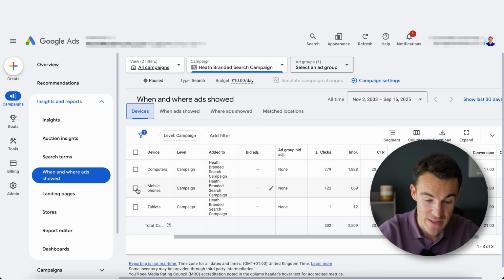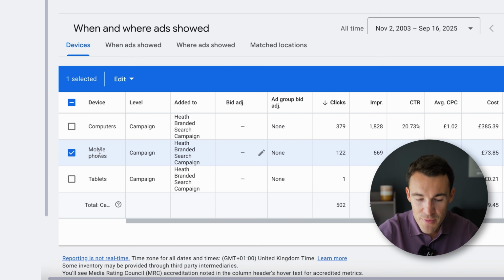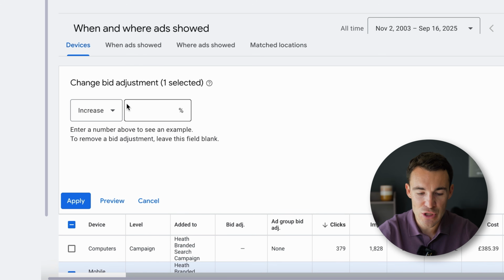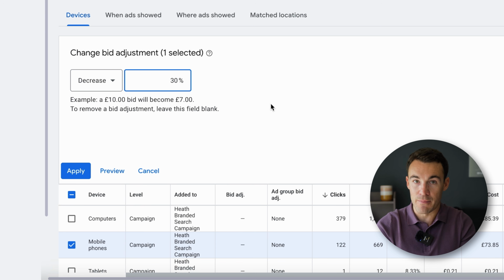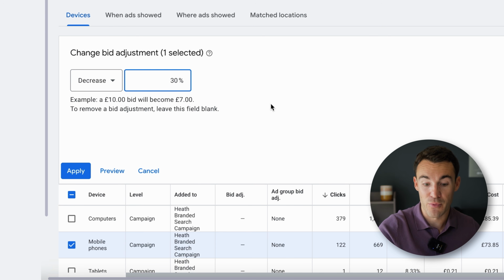So what we might decide to do in this scenario is say, look, with mobile phones, I want to edit this, I want to change the bid adjustment. So I want to decrease the bid adjustment on mobile phones by, say, 30%. I don't think that people clicking through on mobile phones are as valuable. And you might do this not just from a performance standpoint, like I just described, but also from a click fraud prevention standpoint. You might be like, look, certain devices, certain types, are just more likely to lead to click fraud. Let's decrease those bids, or let's increase the bids on the other devices, and let's make sure that as much of our budget as possible is being spent on the highest quality traffic coming through, whether it's fraudulent or otherwise.